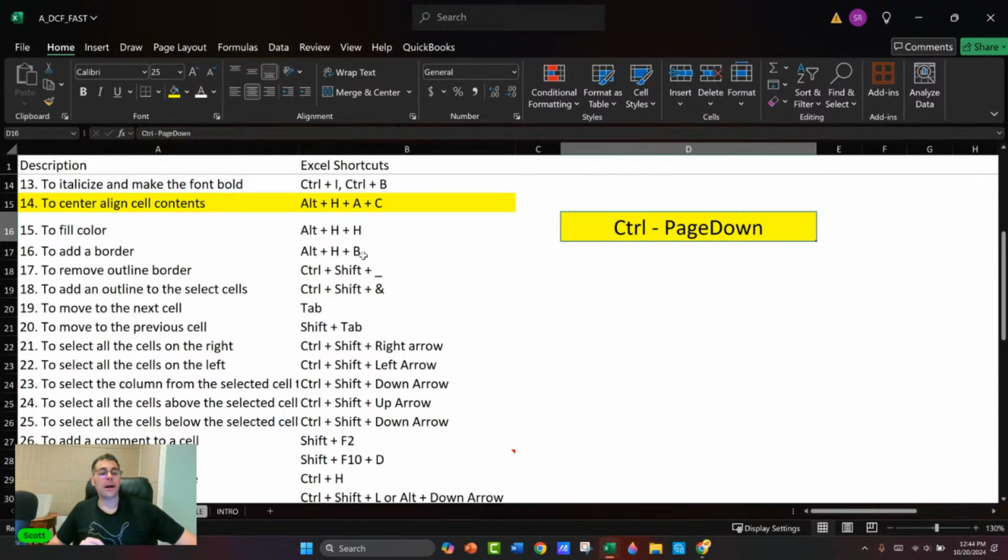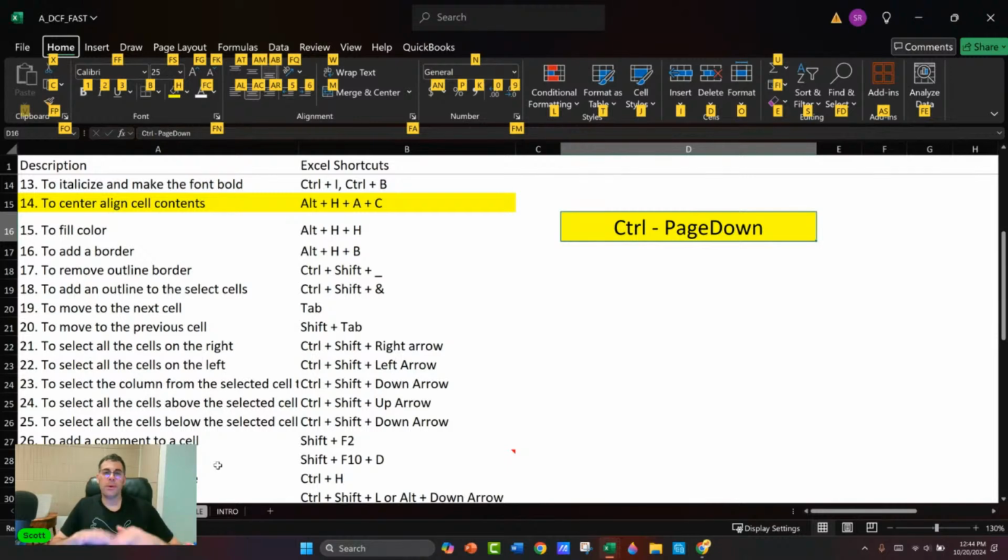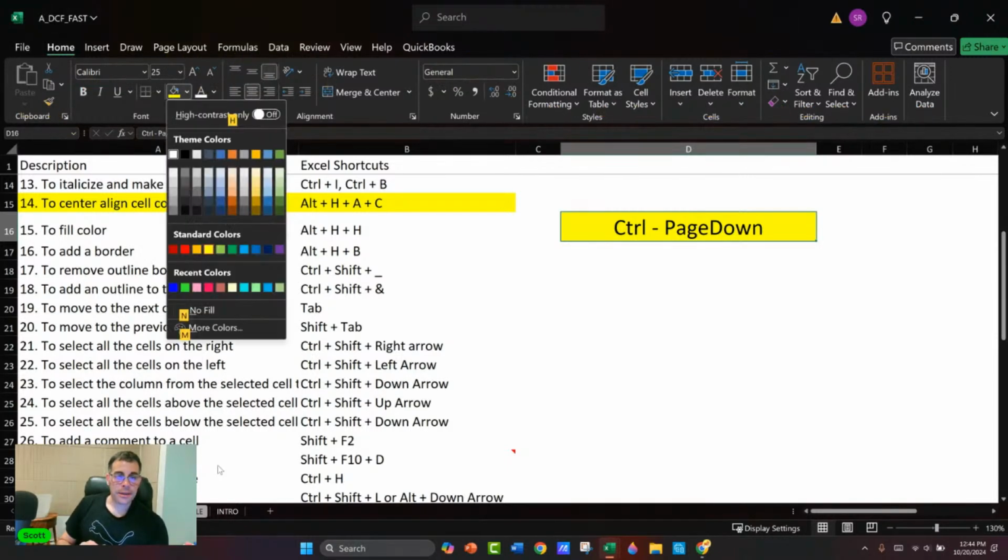Okay, so to fill in color. So this is, I definitely don't use this, but Alt-H, and it brings up all the keystrokes on top, and then H again. And now I need to use my mouse to pick the color. There might be a way to get around it, but so I want to change to green.